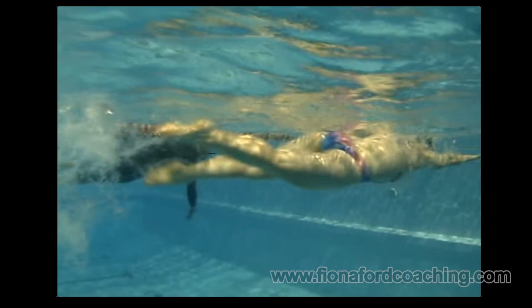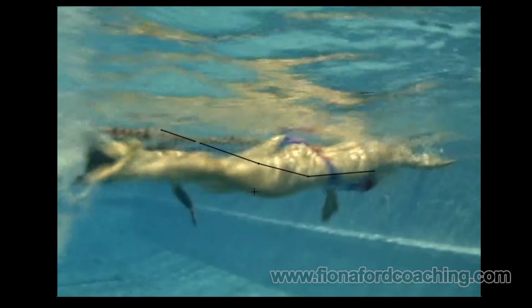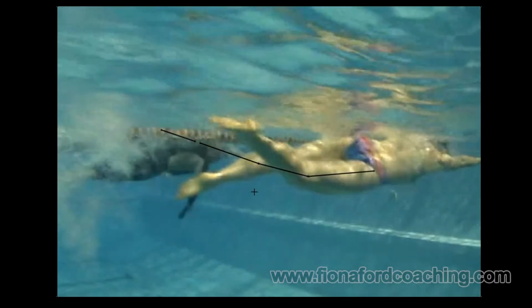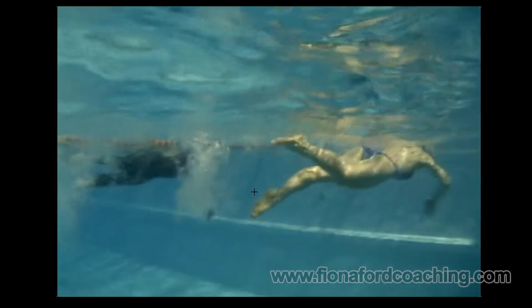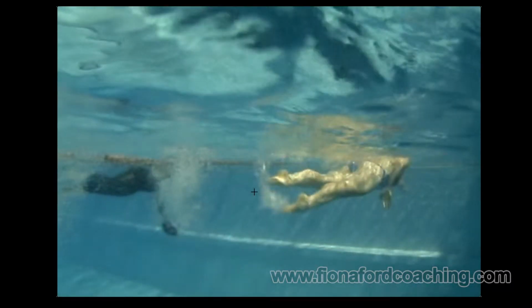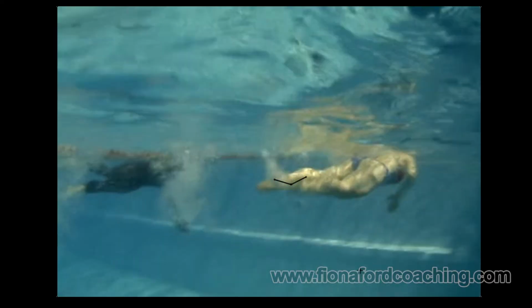With Lizzie's leg position, obviously she's got fantastic flexibility. We can see right through from the hips, knees, ankles, all the way through pointed toes. It's definitely worth considering tuning up your leg kick if you know that the quads are sitting lower in the water, particularly as you execute that kick down with a bit of a bent knee, creating a bit of drag under the body. It's a big factor to try and get those legs up as high as you can behind the body. But that's an excellent shot of flexible ankles.